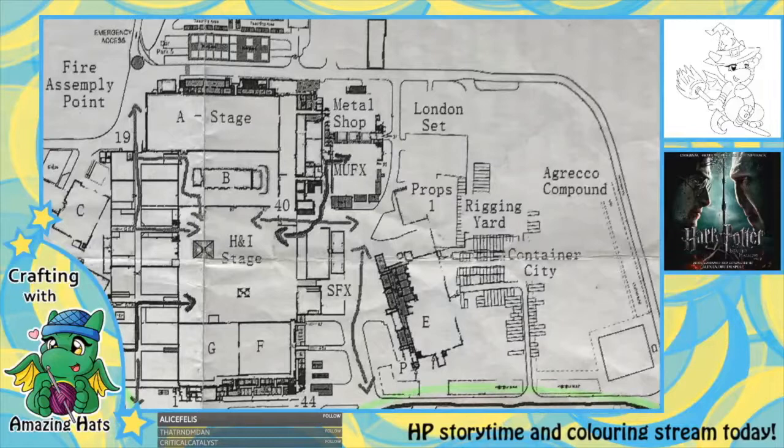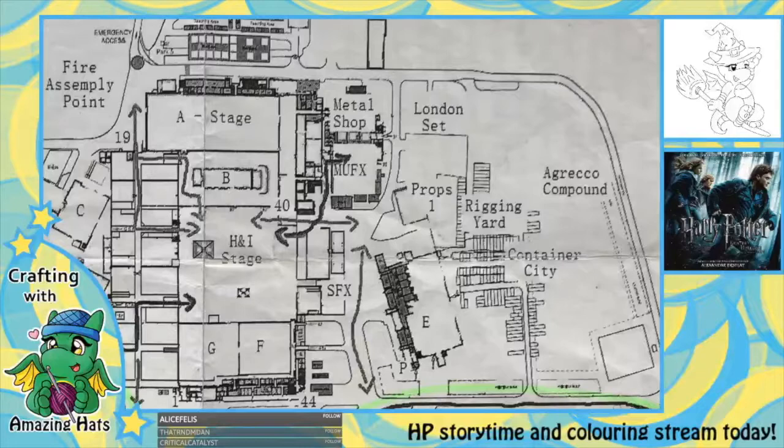Now, the thing about that particular set was they had signs up everywhere saying not to walk up the steps to the front of the houses because it's not built in such a way to be a sturdy foundation. Only one set of stairs for people to walk up. And because it had been there for probably a good year, maybe 2 years even, the sets start to weather, and so they start to crumble and decay because they're not built to last. Except for the sets on the new studio tour, because they're there as a permanent feature. So that was cool. That was a London set.